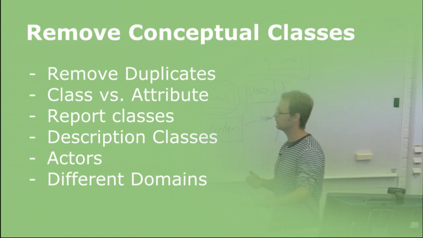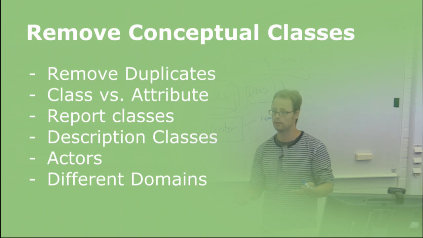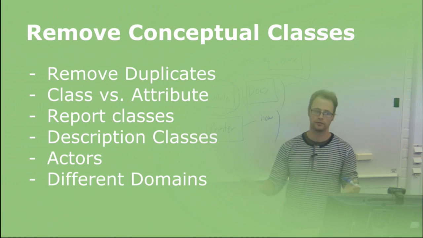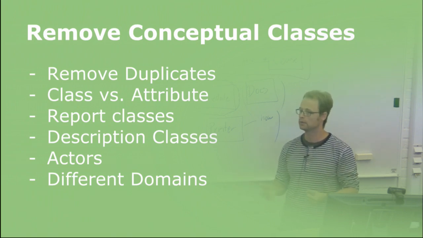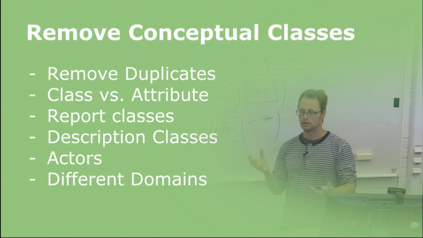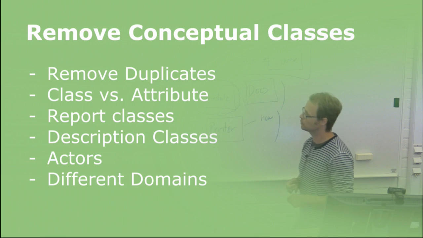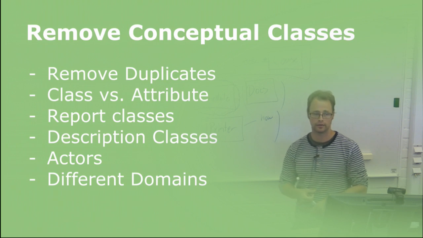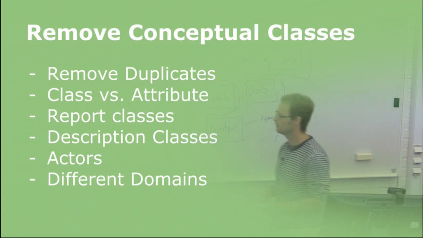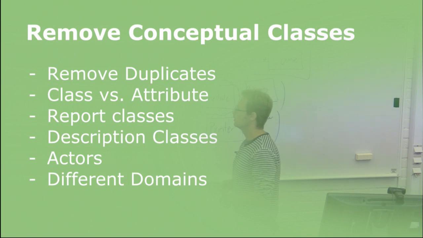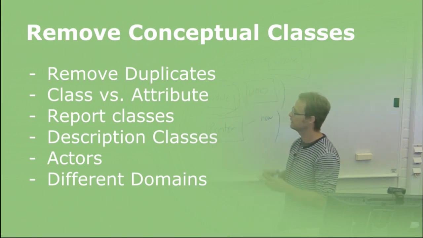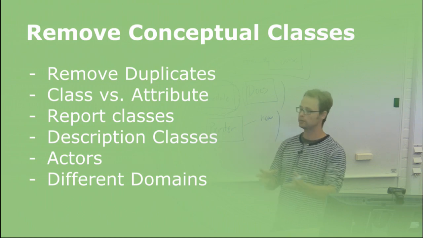Maybe you have one requirement that describes something using one name. You have another requirement that describes the same thing, but since this was from an interview with another user, another name is used. Then maybe more thought needs to go into this, and maybe this duplication will be found a little bit later. You can always think about, is this a noun or what it is that we have from our brainstorming session? Is it a class or is it an attribute in a class?